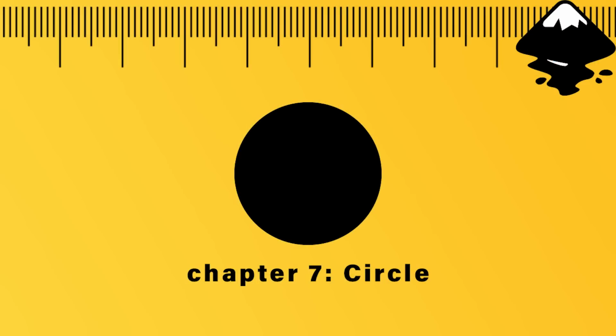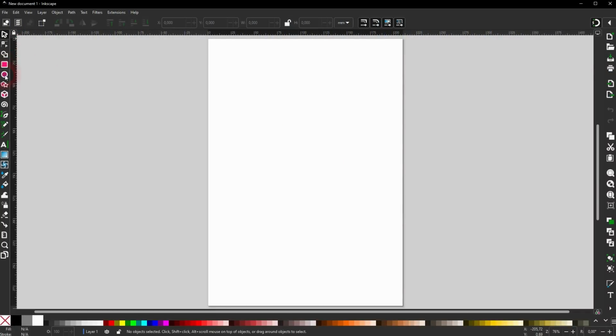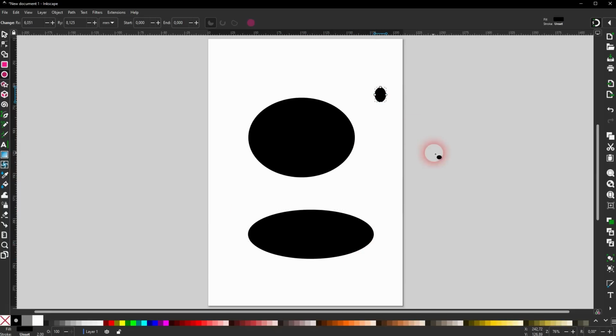Let us talk about the next shape. It's a simple circle or an ellipse. The tool is called Ellipse Arc Tool. Left click on it and you can see 2 values are X, R, Y. The units, and let me make it black for now. If I just left click drag, we have an ellipse and you can select them just like we did with rectangles.